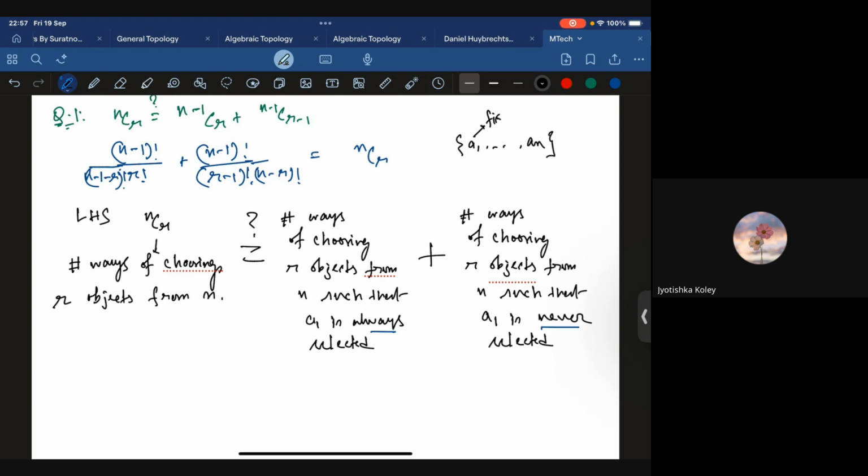That's why I have written this equality. Clear now? Yes Rituprabha, clear? Yes sir. Good. So tell me, what is it?